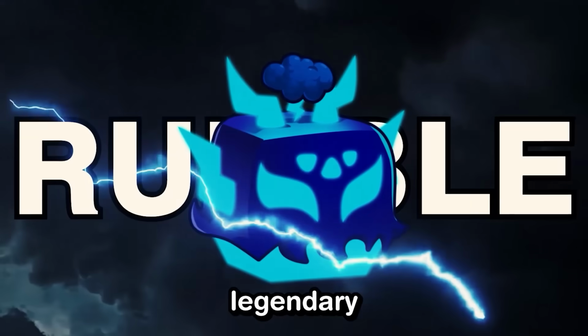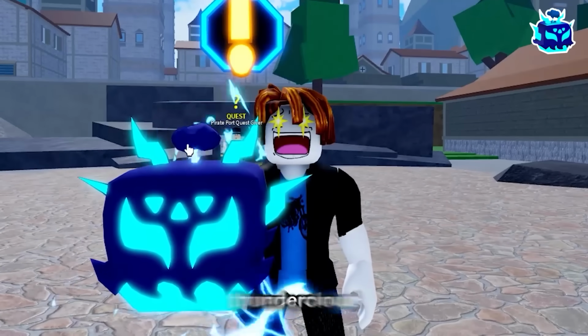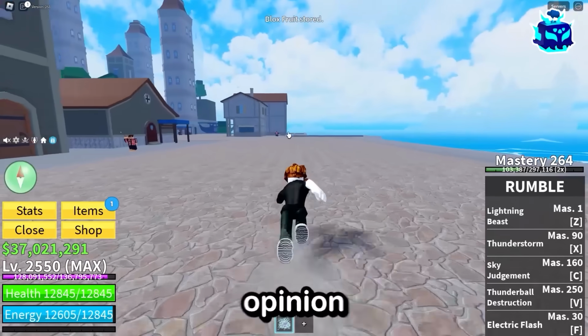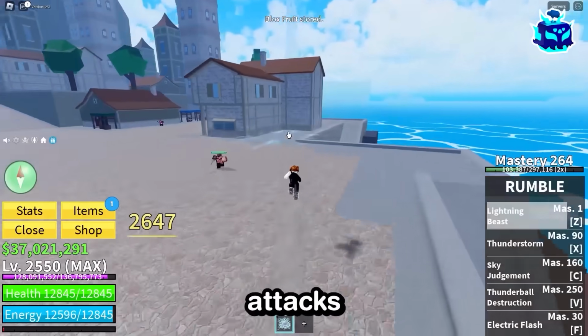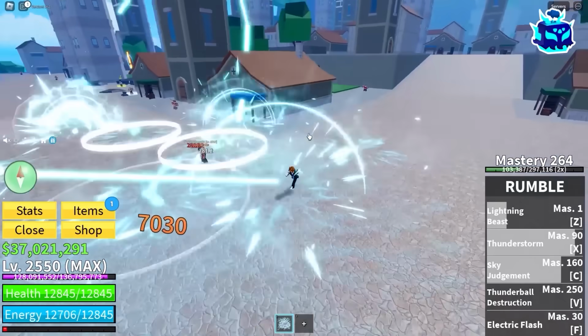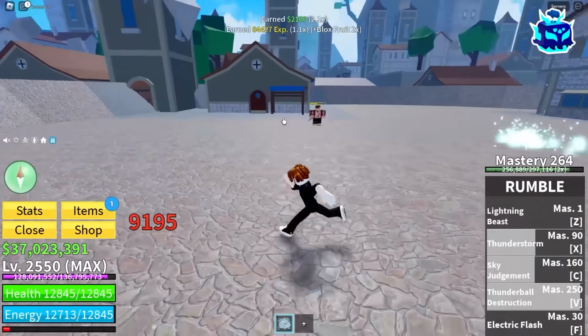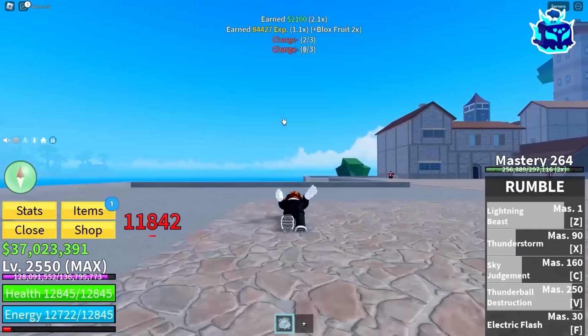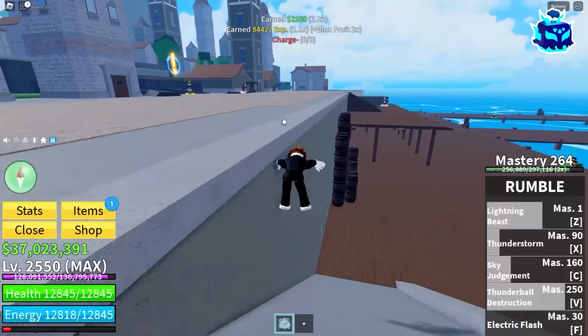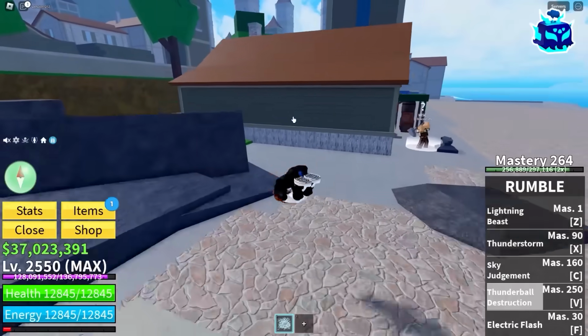Rumble is the next legendary fruit on this list, and not only does it look so sick with the lightning and the little thundercloud above its head, but this fruit, in my opinion, has some of the coolest looking attacks in all the game. Just firing a lightning bolt at someone doesn't get better. Giant black thunderball, also super cool. And also the fact that, I mean, it doesn't have a fly, but it's got those 3 TPs, which is also kind of cool. This fruit would have been S tier for me, especially with its combo potential.